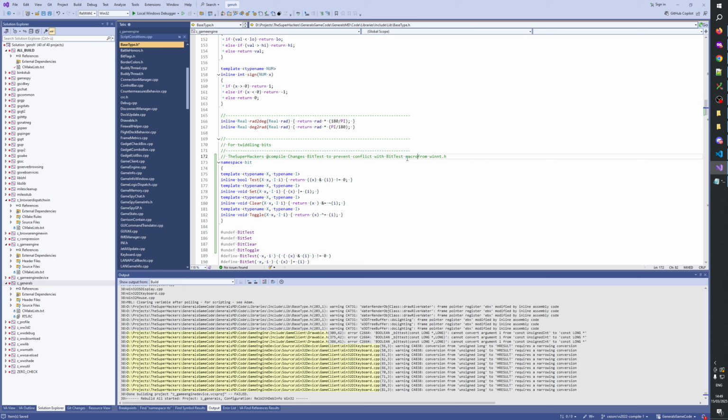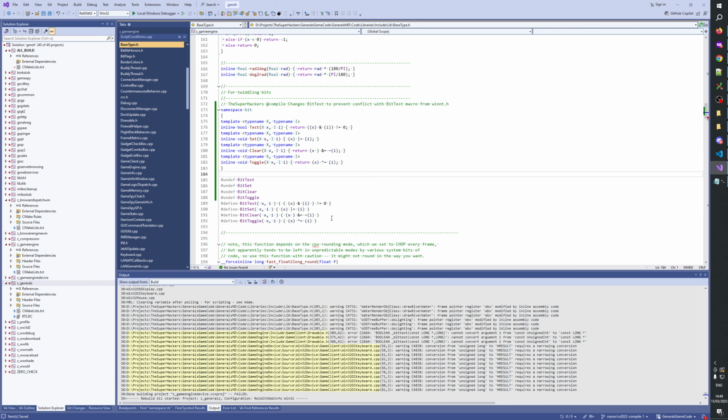I mean, this will be inline, so it should be the exact same as a macro, just without being a macro. So I think that is fine. And then obviously the name will be different, bit::test.